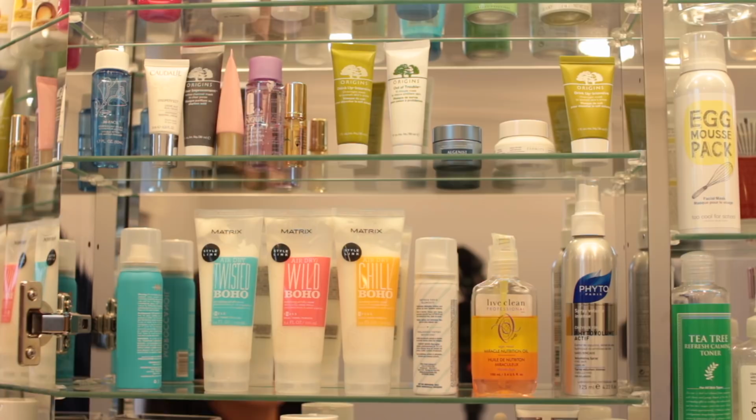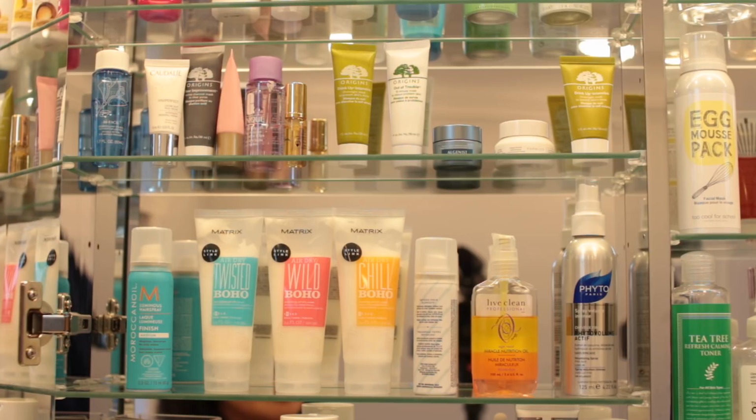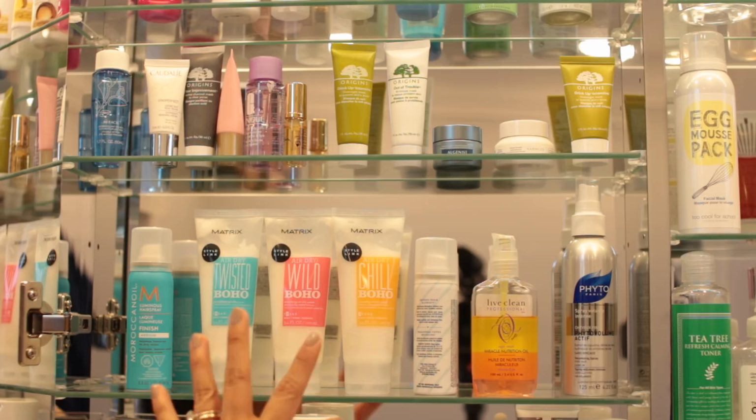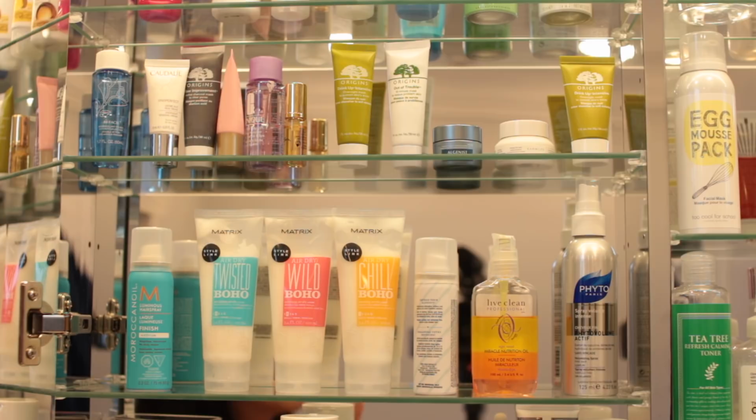And then here are some hair stuff. So this is the Moroccan Oil Medium Finish Hairspray, which I love. I love the smell of Moroccan oil. If you've ever smelled their products, you'll know they smell really great. These are some Matrix products. So whenever I don't blow dry my hair, I'll always add some of these products in because they're made for air drying your hair. So they're not made for when you blow dry your hair, they're made to kind of tame your hair for when you just let your hair air dry, which I absolutely love.